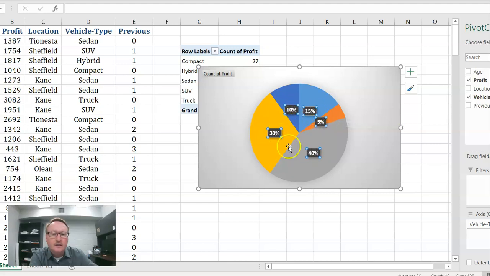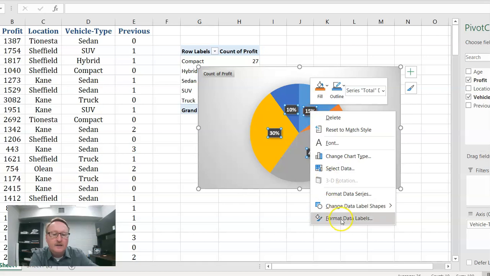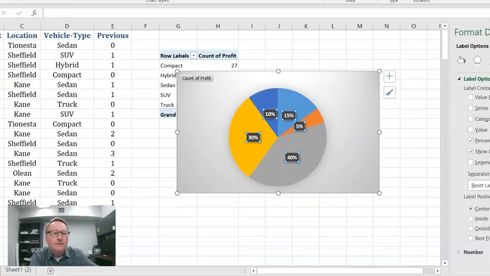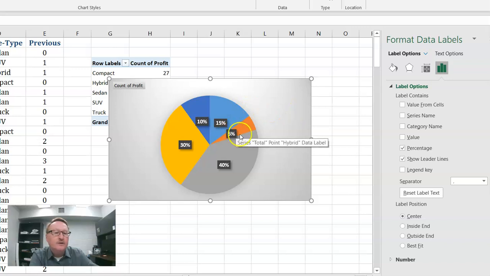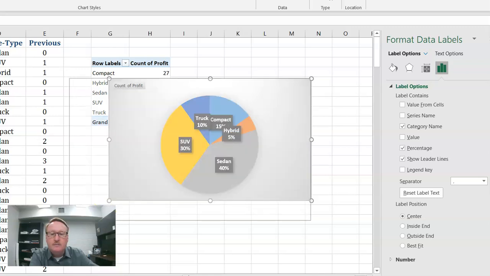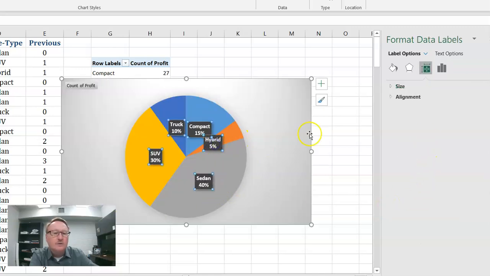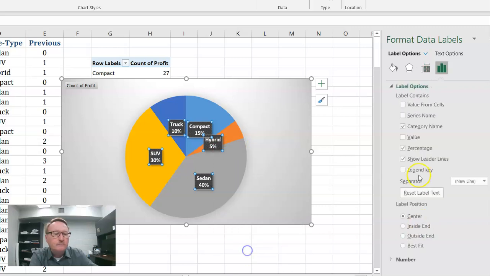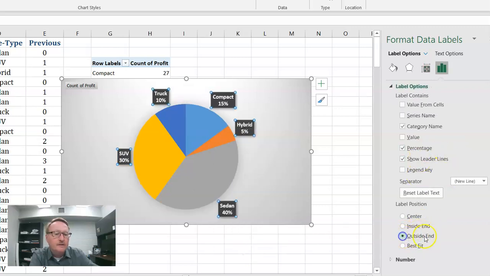And you notice it shows them all. Okay, Format Data Labels. Bam. Over here. Now what I want to see: what is 5%? Well, let's see. It's the category name. I want to add that. Category name. Oh, and by the way, I added percentage, because we want to know what's the percentage. That's why you do the pie chart. But now look at it, all kind of squished together. Obviously, I can make this bigger, but what I want to do is bring them out. I can go out here, Outside End, just like that. Bam, and it's all done for me.